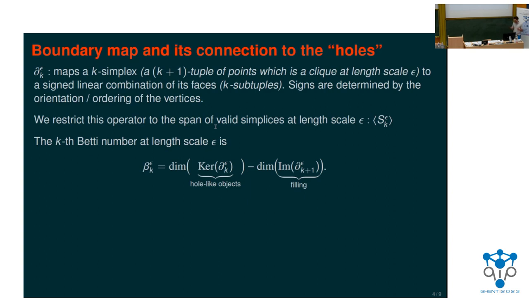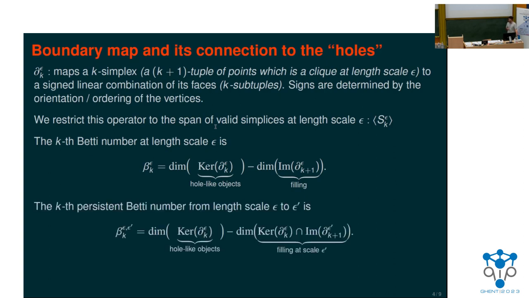And so the idea here is that somehow the boundary map and its kernel counts hole-like objects, whereas the simplices that come from one larger simplices under the boundary map are kind of filling up some hole-like objects. So if you want to understand which are the holes that are not just potential holes, but actual holes in your manifold, then you need to subtract this.